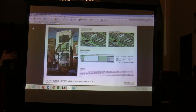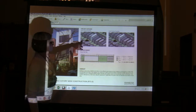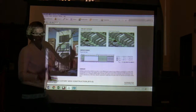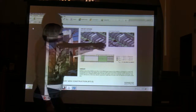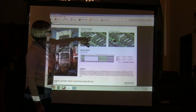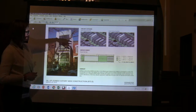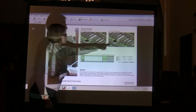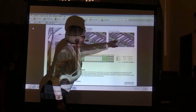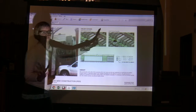And what we show is that because of this Chicago lot, the dimension of it's very narrow and long, it doesn't actually cast more of a shadow on your neighbor. So this is south-facing properties. It's done at this right now, spring equinox, and you can see that the shadows are the same as the neighbors. And if you go to the one before, you'll see how much shadow is cast on the neighbor to the east by right building.